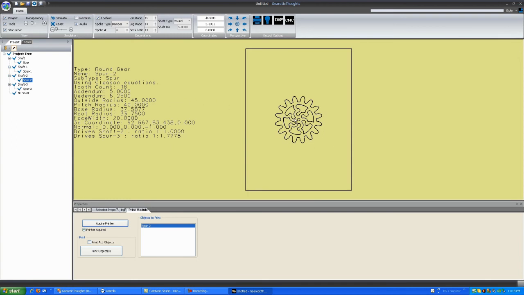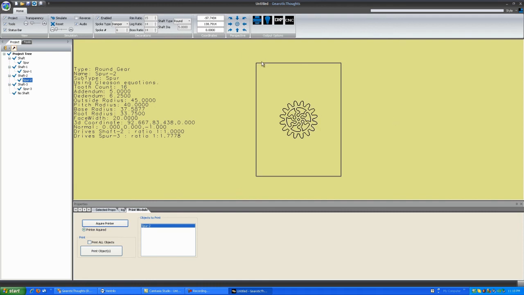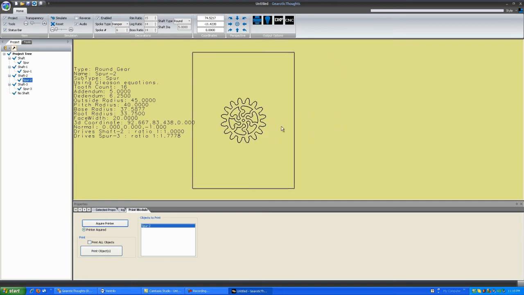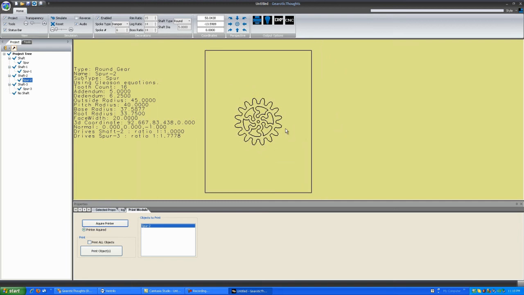Now, if that gear was too large and would take up two pages, the system would be showing us two pieces of paper here with registration marks and so on, which are guides to help a cutter match up the papers so that he can cut out his gear. We've added registration marks, we've added crosshairs, and the text on this screen also gets put onto the pages. No matter how large a gear is, even if it takes 100 pieces of paper, this dialog will show you all 100 pieces of paper that it's going to print before you actually print.